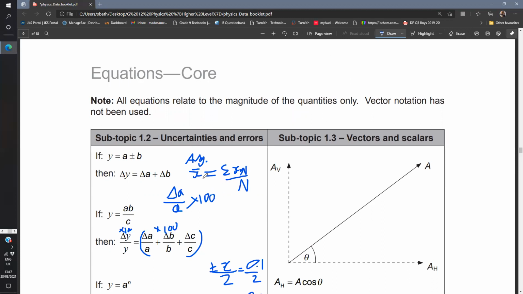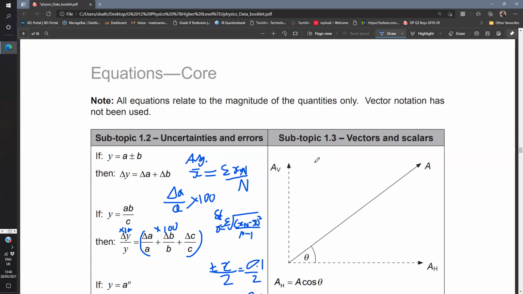And in terms of the error of the average, we always take the standard deviation. And we don't need to know this equation for the exam. It will never come up. However, this may be useful for your IAs. So summation minus the average squared. And to be honest, you may not need this at all, because you're going to use an Excel sheet to find your standard deviation. So this may not be useful at all.